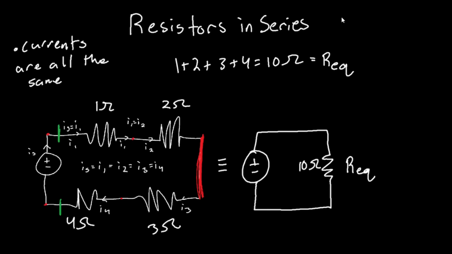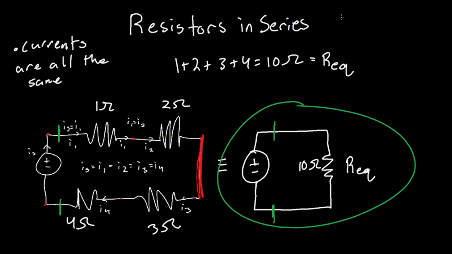So what you could do is just have a resistor that is the equivalent resistor of what's actually happening throughout the entire circuit. Because as the current flows through the circuit, the voltage is dropping, right? Resistors drop voltage, calculated by Ohm's law. And as the voltage drops throughout each resistor, and keeps flowing through and comes out on this side, it's just going to be the same as if you had a current going through a 10 ohm resistor. So the voltage drop will be the same throughout all of this. Basically, to the right side of these green lines, the circuit sees the exact same thing in this diagram and in this diagram.